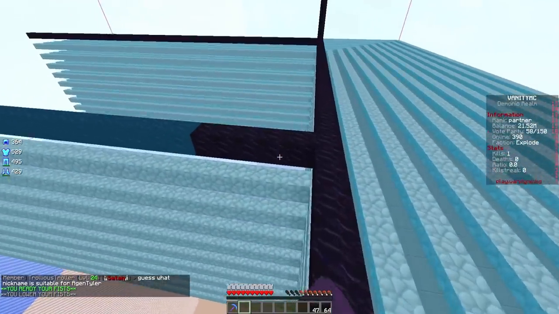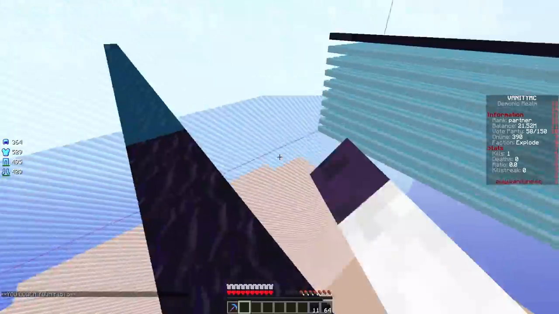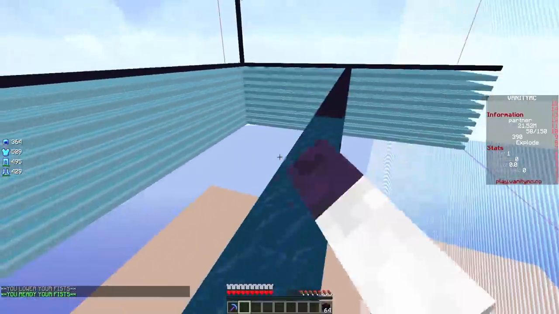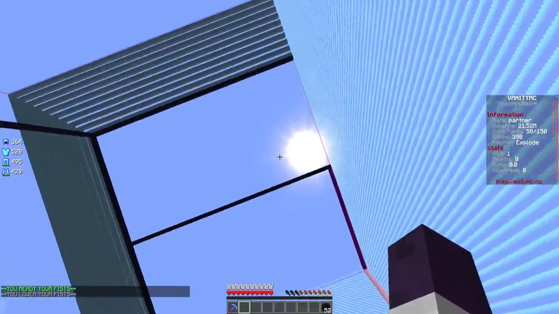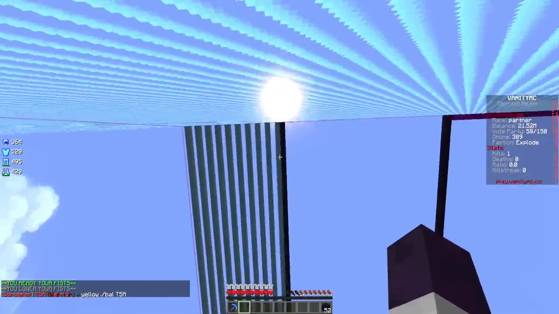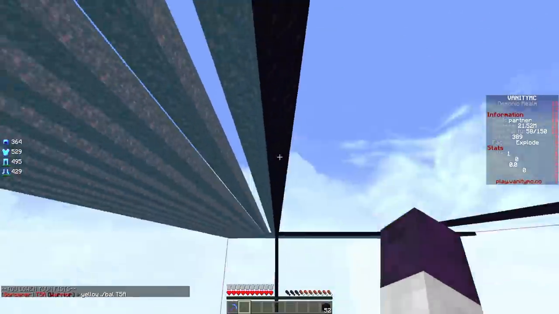Alright, so we got the bottom one right here, and we got the top, and that is pretty much all we need for now. Because now we can start genning in at least the shell at the top. What I need to do now is go to the top and start genning down. Now, the schematic is made in a way that, as you can see right here, it's going to be stopped by the block down there, which is awesome.